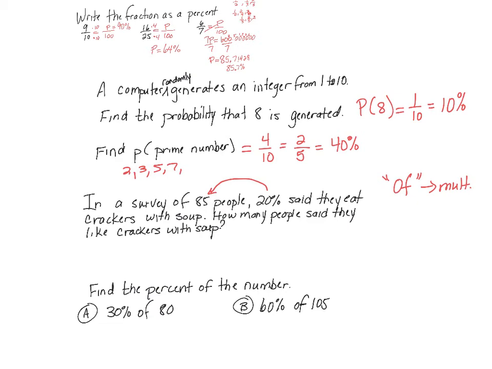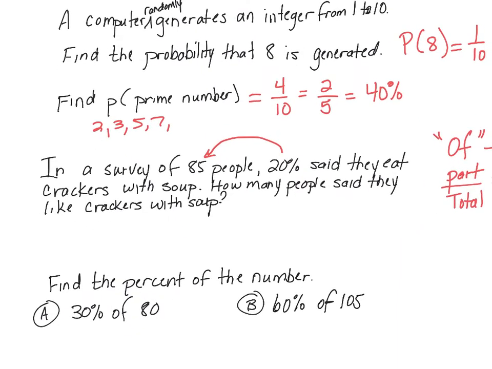Well, you could also think of it like this. Part over total equals percent over 100. Is the 85 people the part or the total? That's the total. So there are several ways to do these, but we know of means multiply. I'm going to write 85 times. Now, I can make 20% a decimal, or what is 20% as a fraction in simplest form? Well, it's 20 over 100, right? Those knock off. So what do we get when we reduce it?